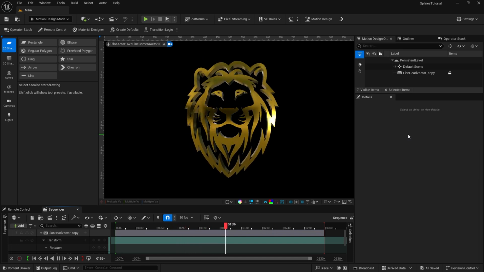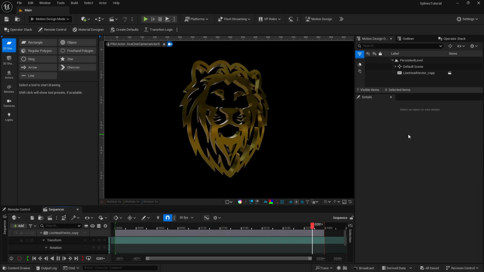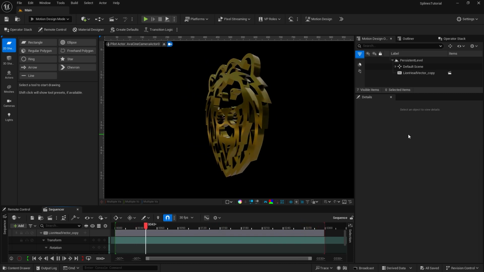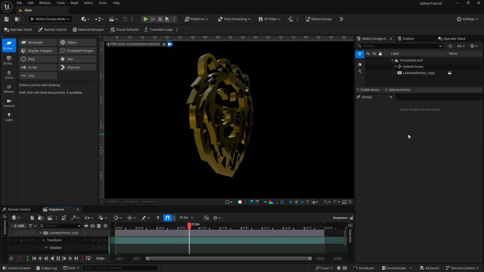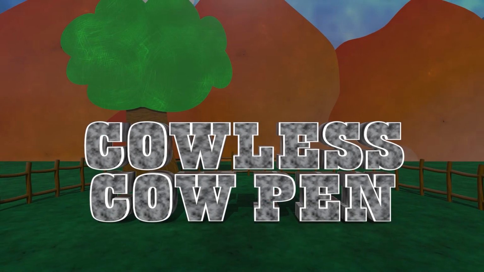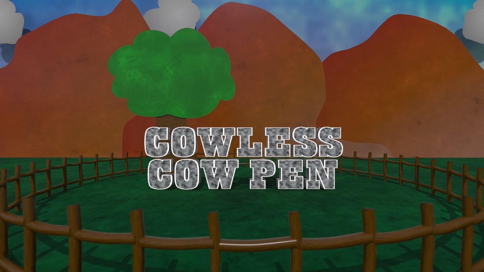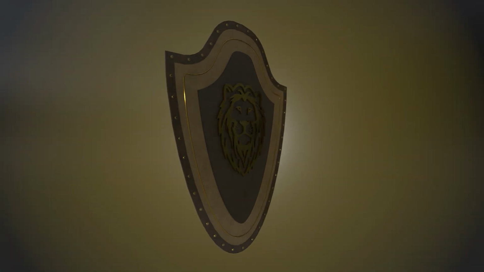In a previous tutorial, part 1 of Complex Shapes, I went over how to import SVGs and work with those SVGs to extrude those shapes and make them into 3D meshes. In part 2, this tutorial here, I'm going to go over how to use splines to draw shapes, create shapes, and extrude those into 3D meshes.